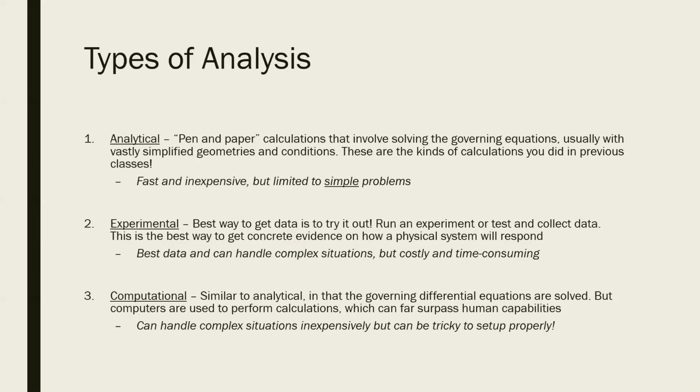So experimental methods will give you the best data, because there's no harder truth than what Mother Nature will give you. A lot of times if there's a disagreement between an experiment and a simulation, people are going to believe the experiment because it actually happened in reality, right? So experiments are really great because they give you the best quality data, and you can handle basically anything that you can throw at it, as long as you can build it and emulate the conditions. But it's costly and time consuming. It takes a lot of money to build the prototypes, and a lot of times you need a huge staff in order to make sure the experiment goes off correctly.